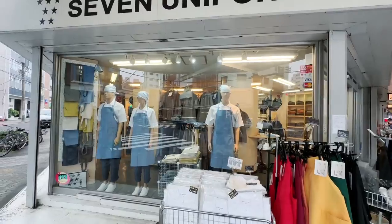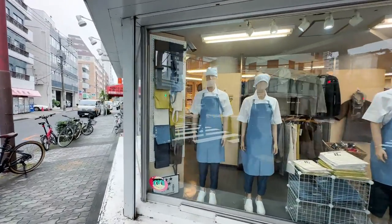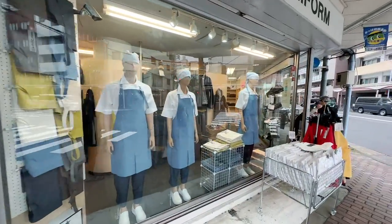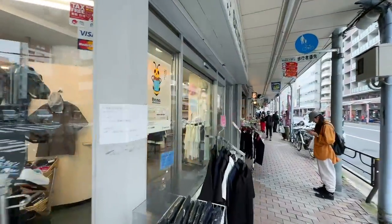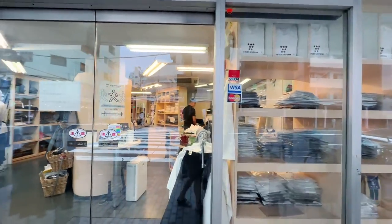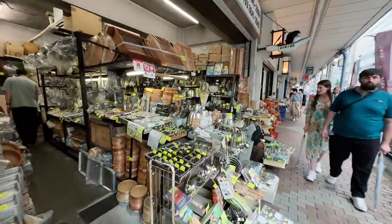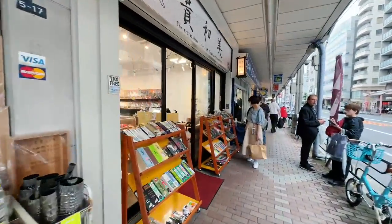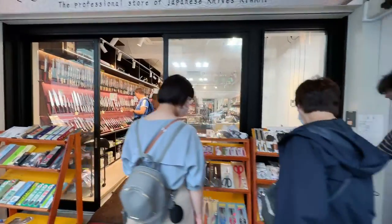This is a place where you can get Japanese chef uniforms. And I don't know if that's a weird thing to get, but you can. I've been in here a couple of times for props. But it's very reasonably priced, because they do uniform a lot of restaurants. White shirts. And if you're going to be a chef and study in Japan, you probably want to have the right clothing, so you would buy that here. Also utensils too, because this is a bargain place to get those. I've been here before, but I just wanted to show you how to get here. There's also a lot of knife shops. Hello.